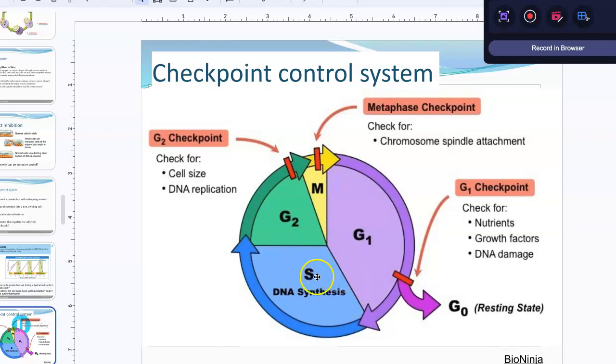Here is DNA synthesis, and that's where we have to make a copy of the DNA, which of course you must do if you want each cell to have its brand new DNA. And then we have G2, which is checking to make sure that your DNA synthesis went well and you don't have mistakes in your DNA, because if you do, that means that every single cell from that point on that uses that DNA to replicate will have the same problems, and we're making sure that the cell is ready and has a good size for that. Then we have the metaphase checkpoint, where we're trying to make sure that the chromosome spindle is attached correctly, because if it's not attached correctly, you could imagine how each cell would not get an equal amount of DNA.